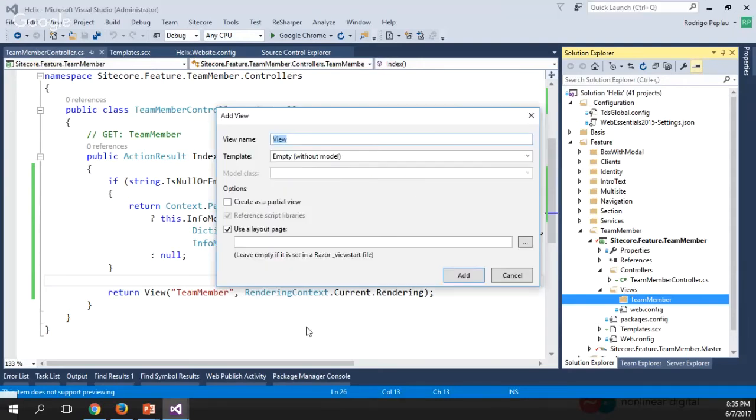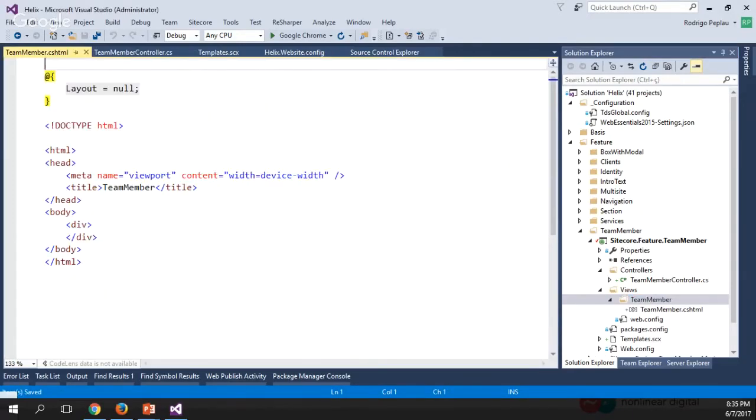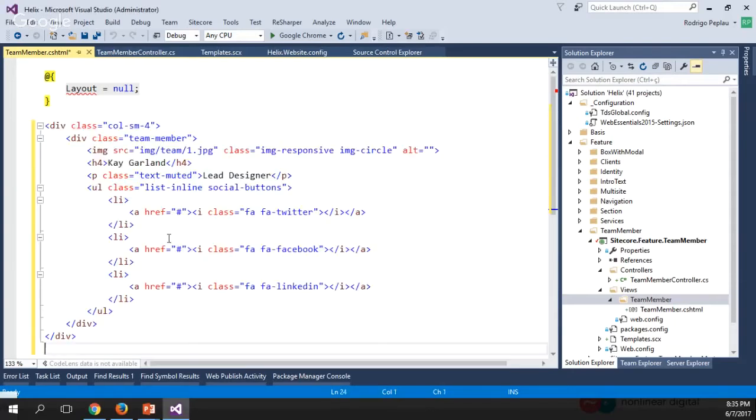30 minutes so far. Team member. It's an empty one. I don't want to use any layout. So that's my view. I will just quickly copy and paste the markup of the component, just an empty markup for now, okay?